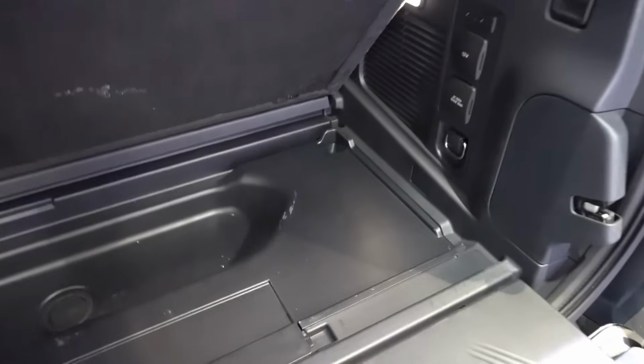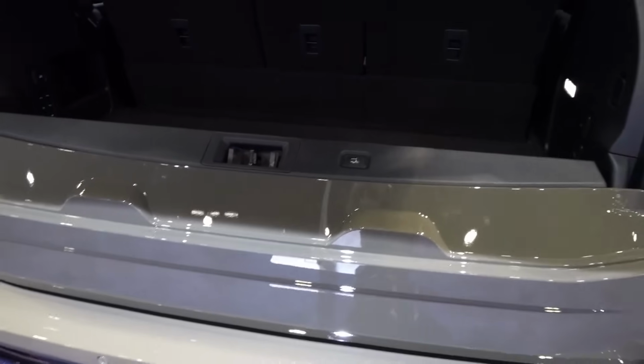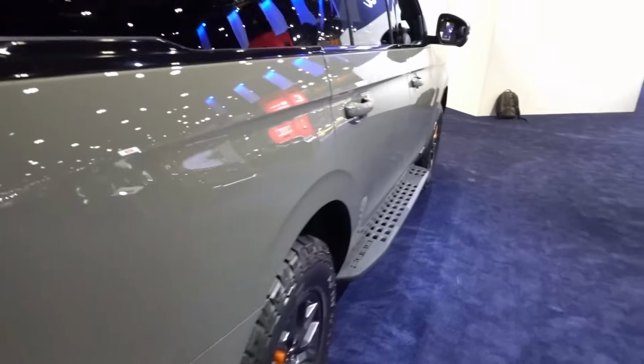So yeah, interesting amount of capability and usability back here. And then beneath the floor, you're going to find additional cargo hauling capabilities, but you can see it is very minimal given it's pretty shallow in nature, and likely has to do with some of the power mechanisms for the seats and things like that. So, interesting split tailgate functionality here. I'm not sure if I love that, but I'm sure there are going to be some practical reasons for designing and packaging it the way that they certainly have inside of this vehicle.